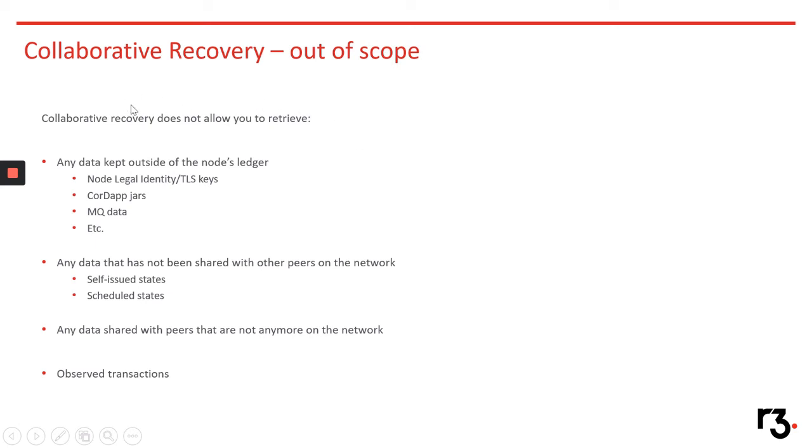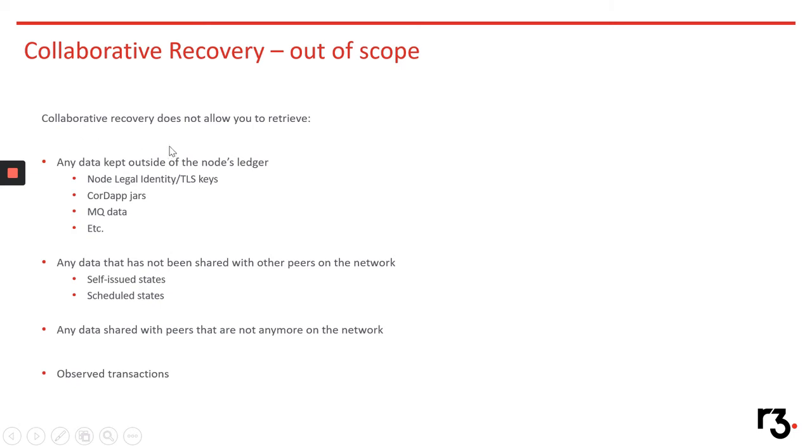So there's a few things that you can't do. Any data kept outside of the node's ledger is not really recoverable via this technique. And this might include, as anyone who's more familiar with the operational side of running a Corda node might know, quite a few things that are necessary. So you can't recover any cryptographic keys, you can't recover CorDapp jars, you can't recover messaging queue data, and so on.